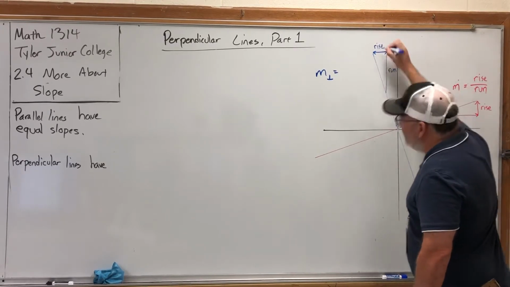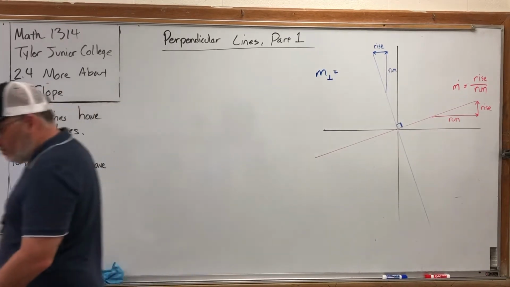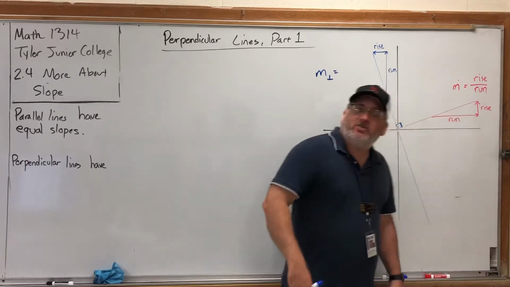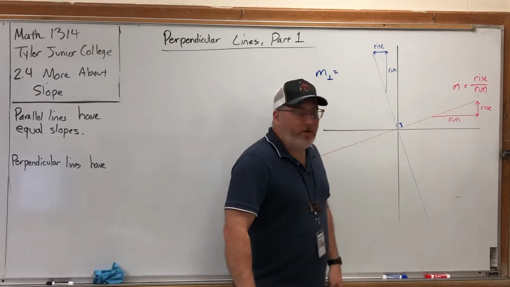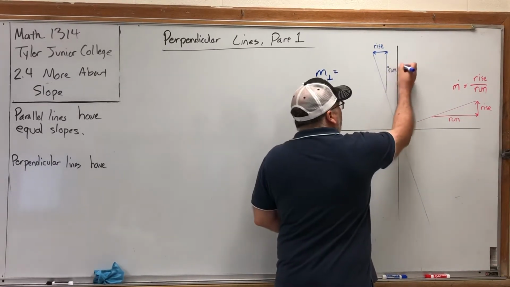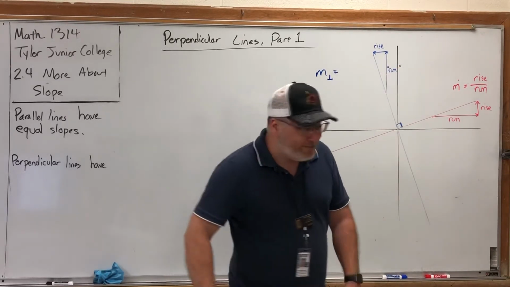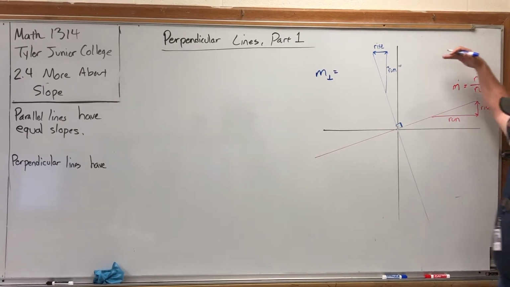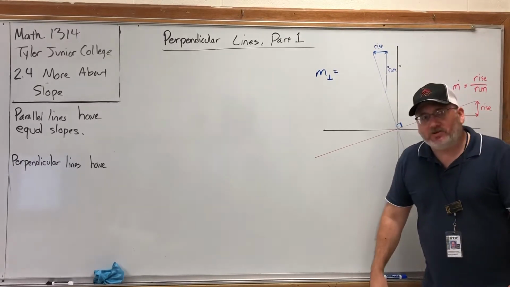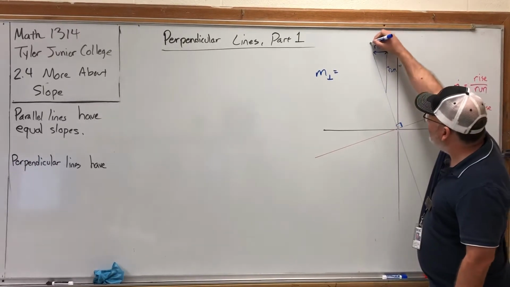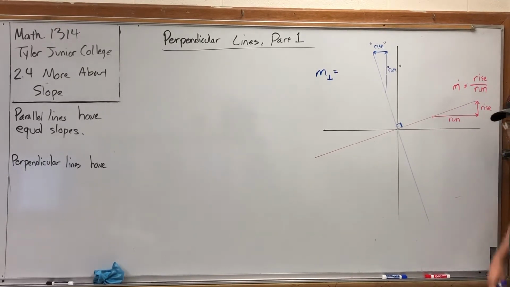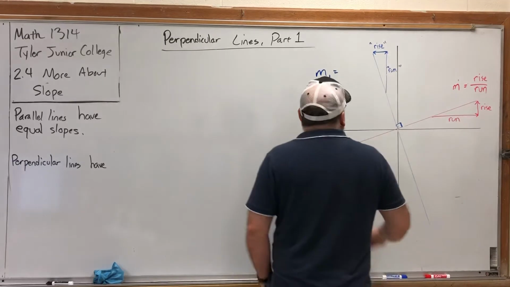But I'm kind of reluctant to now label them rise and run, because look at the directions they now go. The run, before we rotated it, went to the right. After we rotated it, it went up. So maybe I should put quotes around it to indicate that it's not really the run anymore, but it came from the original run. And the same thing for the rise. The rise before I rotated went up, but now the rise after I rotated is going to the left. So it's not really a rise anymore. It's a run, but I'll put quotes around it to indicate that it came from this rise over here. So there's issue number one.